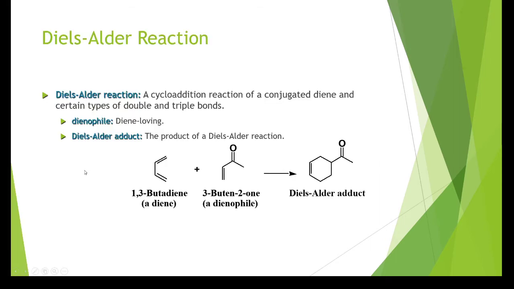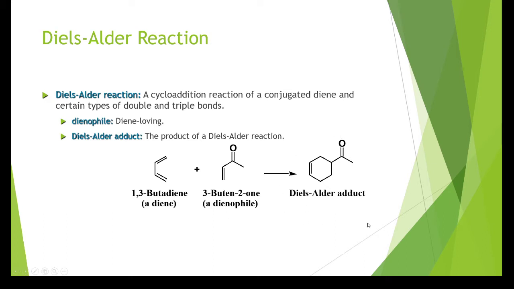So the Diels-Alder reaction is a cycloaddition reaction where we have a diene that's in its conjugated form, and it bonds with what is known as a dienophile, or something that loves dienes. In our case here, we have 1,3-butadiene. This process is going to be the same over and over and over again. I don't care what's attached here, here, here, here. Doesn't matter. Just focus on the conjugated diene and your dienophile.